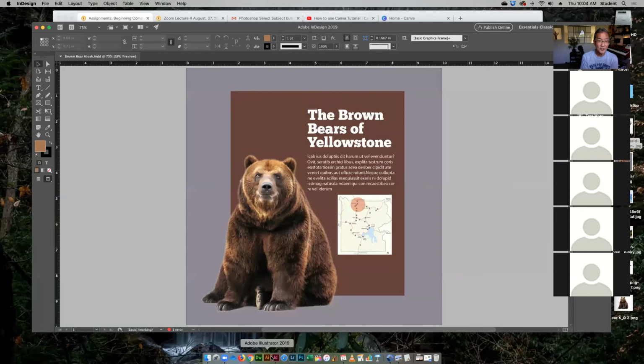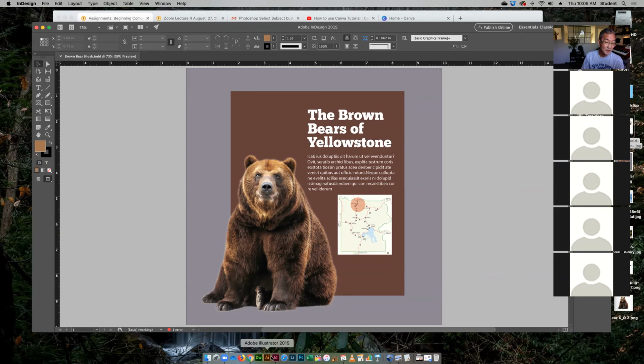And what you're seeing is a layout for a kiosk that would be printed by a commercial printer. These would be located in, say, a zoo.